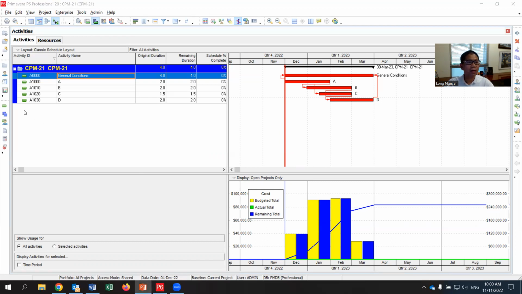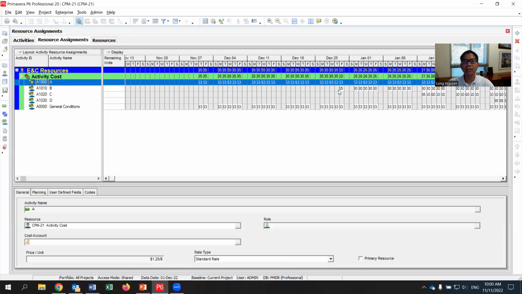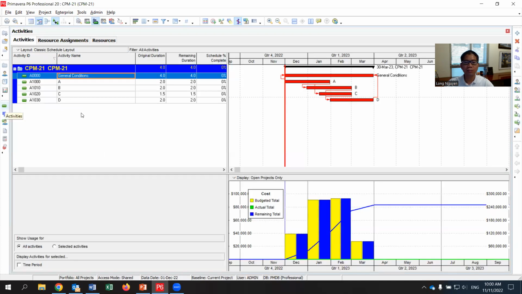Actually, you can go to here on the left, you see the activity resources. You can see how you assign for each activity, for each work, how much dollar on what day, and you can select the profile that I just showed you earlier. If we go back to the bar, so show you the resources. If you do not want to show in the resource profile. So in this case, they integrate the schedule and cost for each activity.